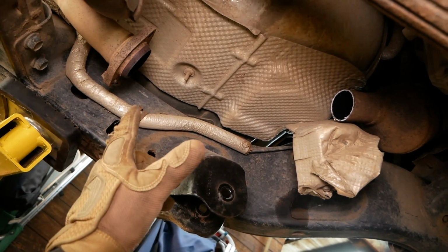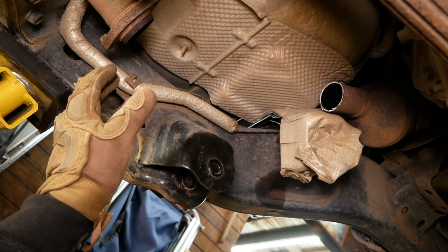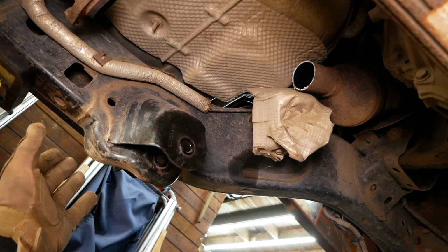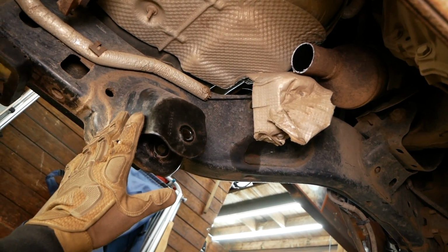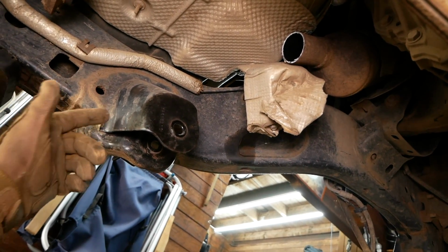Alright, well, now that we have the exhaust cut, we get to start cutting control arm mounts, which is definitely a little bit sketchy. It may seem overwhelming. I was definitely overwhelmed by the thought of doing so, but now that I'm here doing the install, I can tell it's going to be okay.